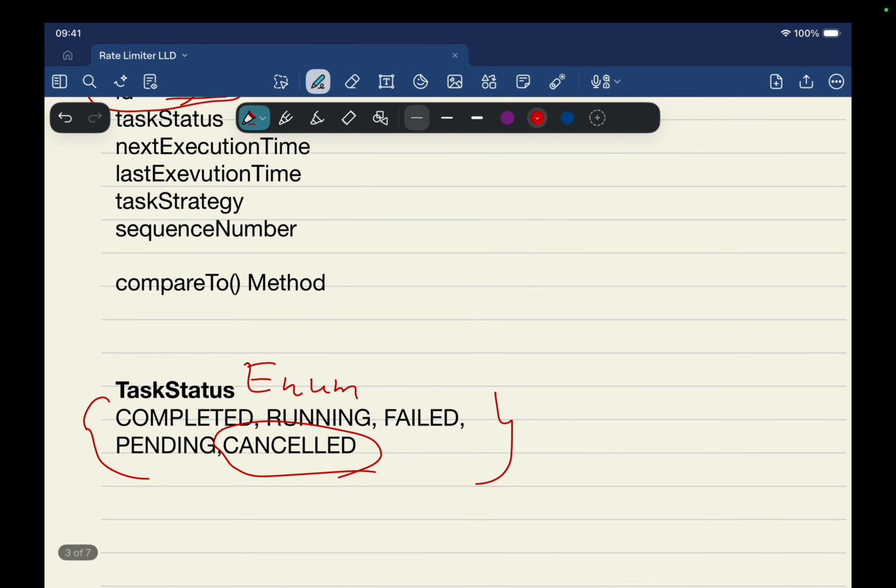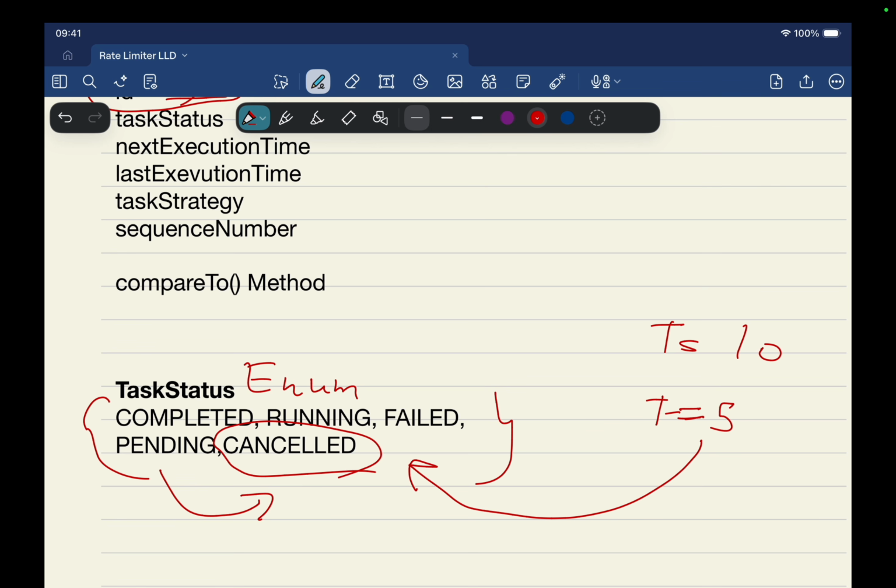That task, if it is scheduled at a particular point of time, let's say at t equals 10, and let's say we are at t equals 5, right? At that point of time, if we want to change the status of task from pending to cancel, then we can change it.